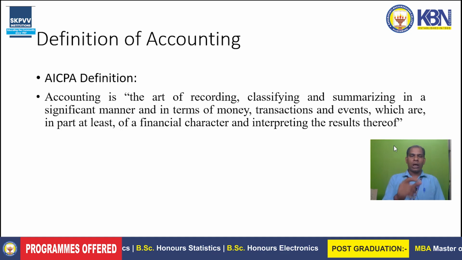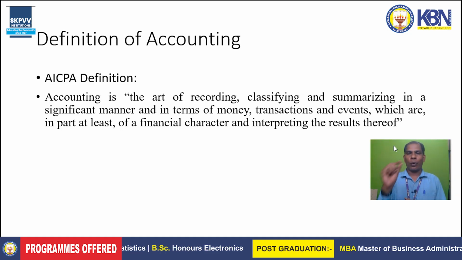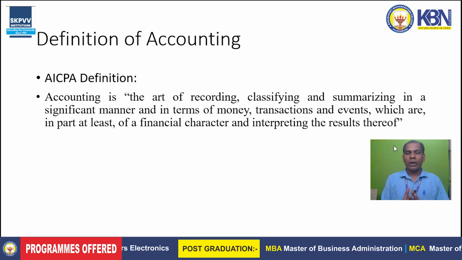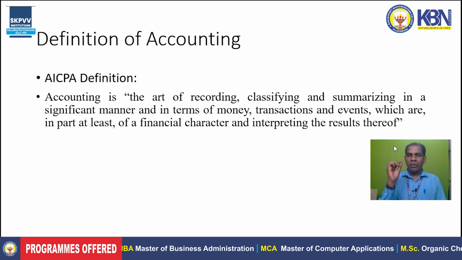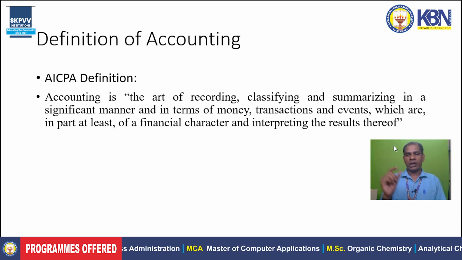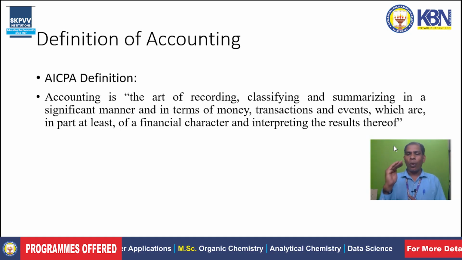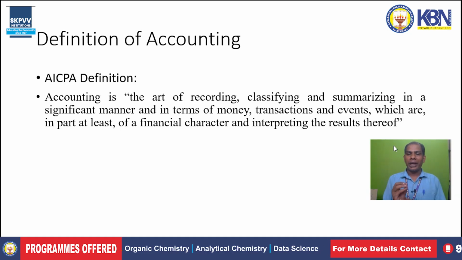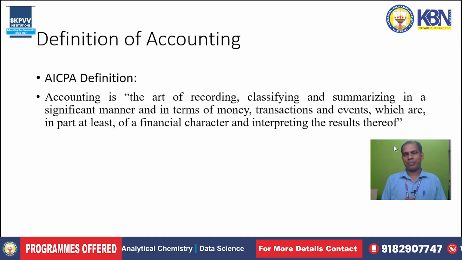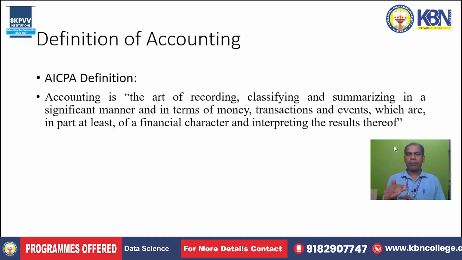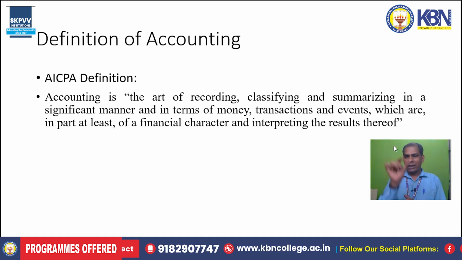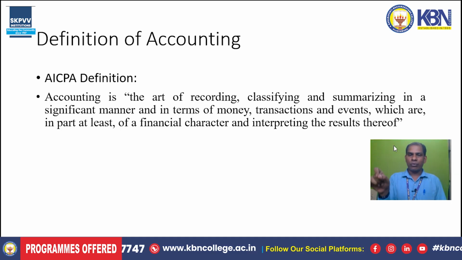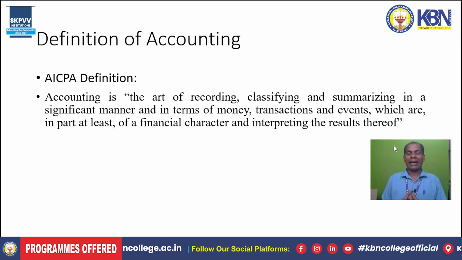Now coming to accounting as the process, first the art of recording. The art of recording refers to the journal. Journal is a book of prime entry. All the transactions are recorded in the journal entry for the first time. This journal entry will be prepared every month. This journal entry is prepared by the date, particulars, ledger folio, debit amount as well as the credit amount.